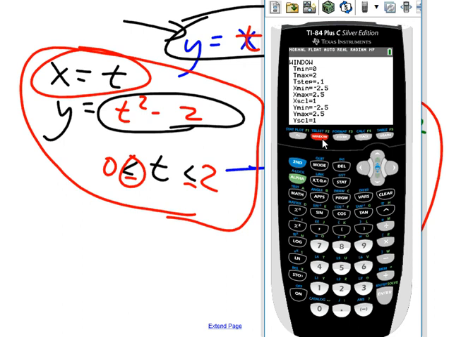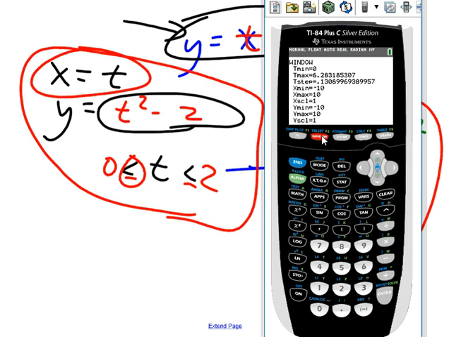And one other thing, a zoom 6, which a lot of people are used to as being kind of the standard zoom. You know what I'm talking about? Zoom 6. If I go to Z standard, zoom 6. That's a lot of people's favorite zoom. It's not like it's wrong. It's just, what did that just do to the window? It went from 0 to 2 pi. Do you get what I'm saying?